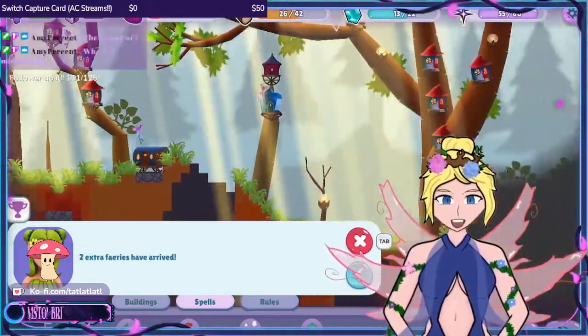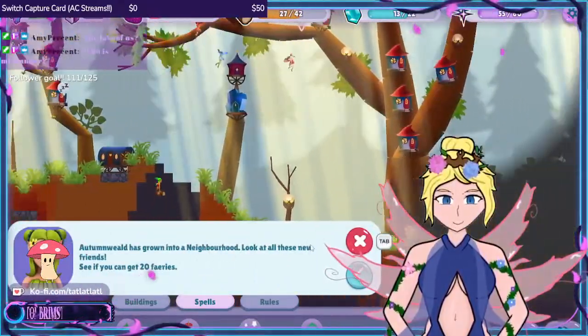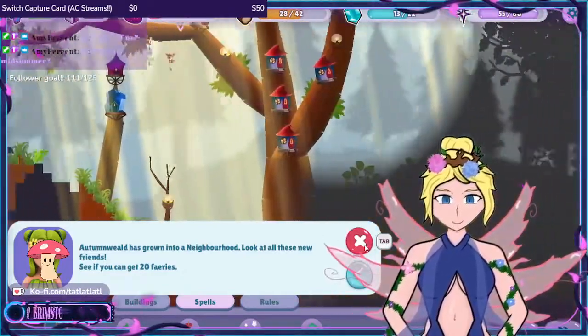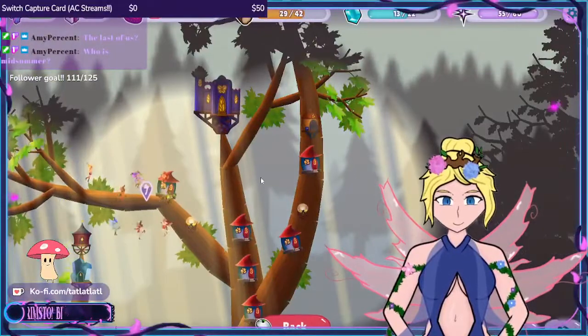Two extra fairies have arrived? Oh hell yeah. The neighborhood even gets 20 fairies? Awesome. Alright. We're gonna need to go ahead and get more houses for that then.